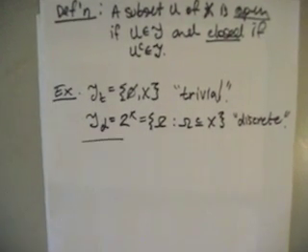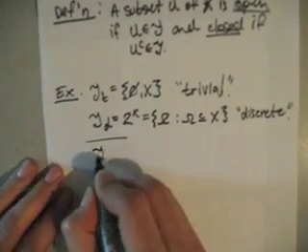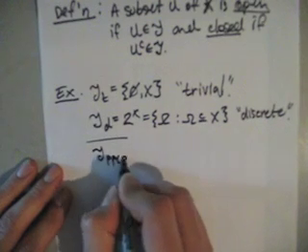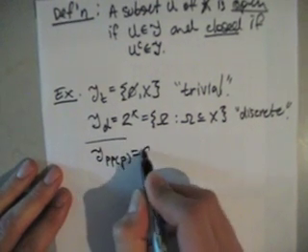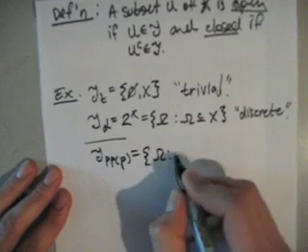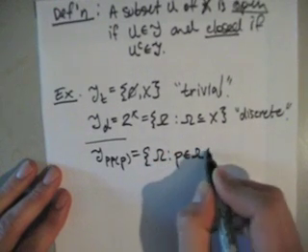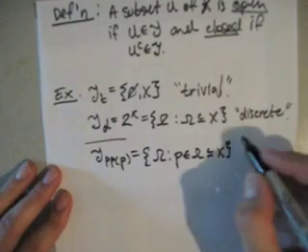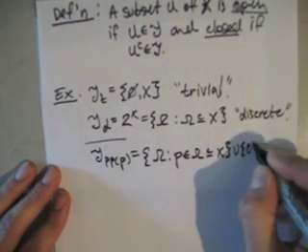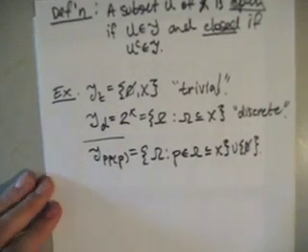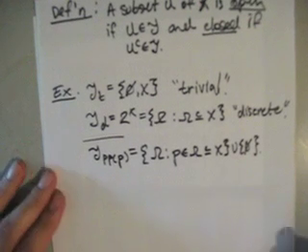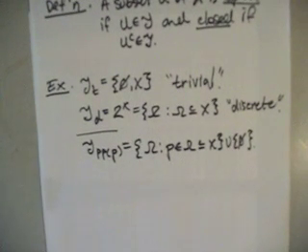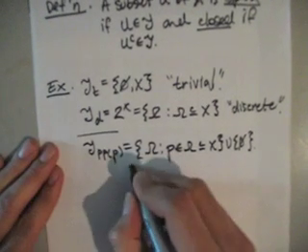Some less trivial topologies would be the particular point topology at P, which is equal to the set of all omegas such that P is in omega, which is a subset of X. Now, this isn't a topology yet because P is not in the empty set, as it's empty, so we union on the empty set. This is now a topology, since the union of sets that contain P contains P, the intersection of sets that contain P contains P. And this is the particular point topology at P.